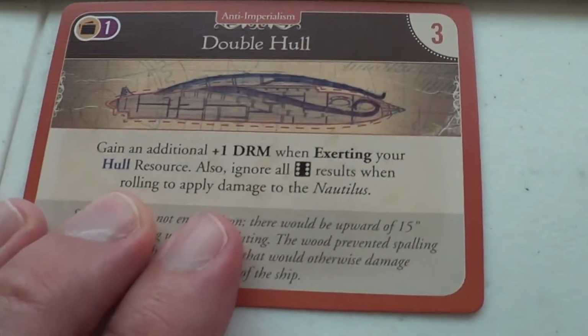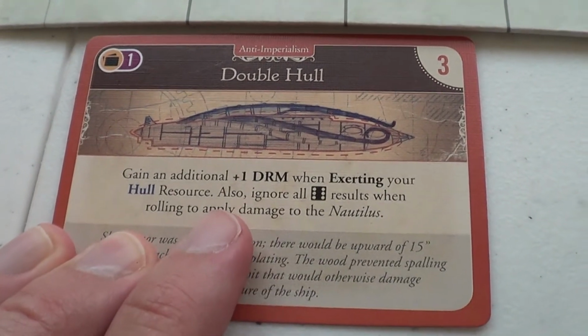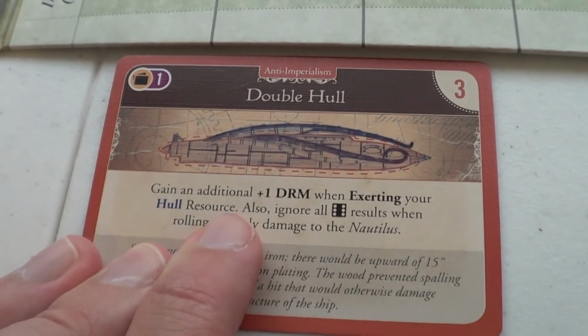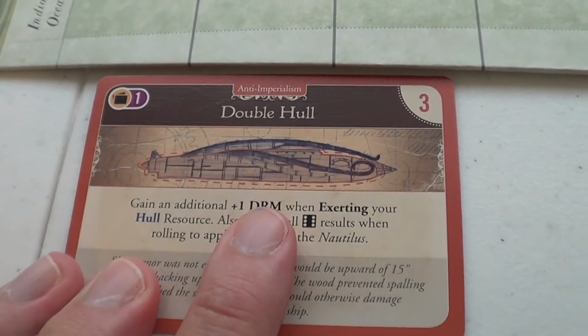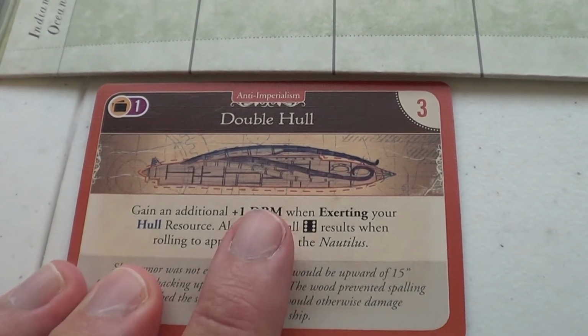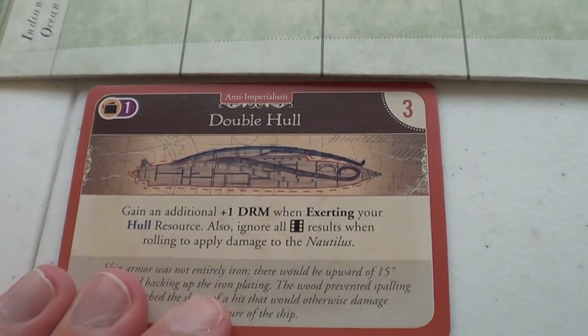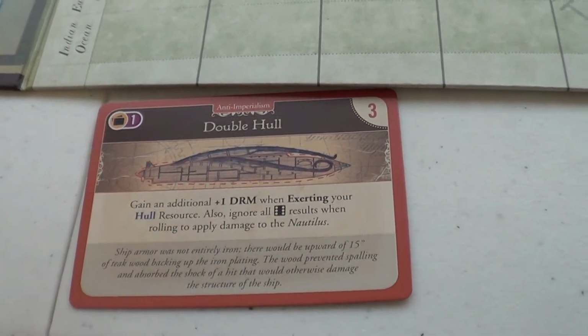One thing I didn't add is I have this double hull that I purchased at the beginning of the game, which allows me to add a +1 DRM when exerting my hull resource. So I would have had another +1, but still I would have been shy because I would have had 9 points instead of the 10 I needed. So even that didn't help us.